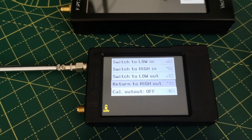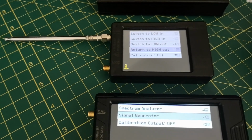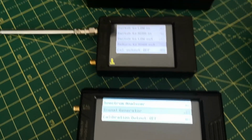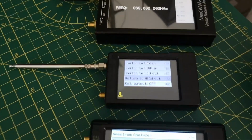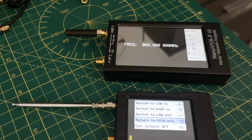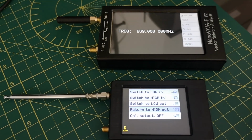Some of these are made by CC, that's SEESII, I think is the manufacturer. And there's also a manufacturer called SDR Geek. I think they make them. You're never sure if they're a maker or a seller. And these are available on Amazon in Europe, UK. If it's still in Europe, I don't know. Probably not. So yeah, check which manufacturer the devices are. And usually you get what you pay for. So the more money they cost, like this is quite expensive, the closer it is to the original design using better quality components, as we'll see later as well when I look at the amplitude outputs, the signal level output.